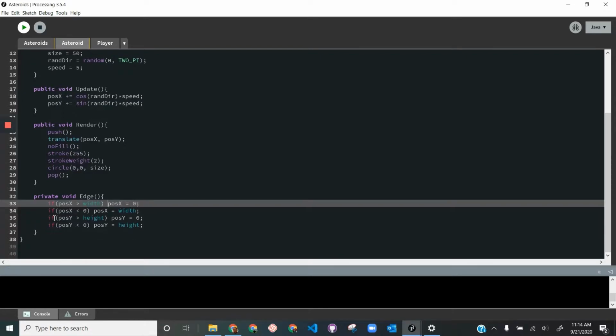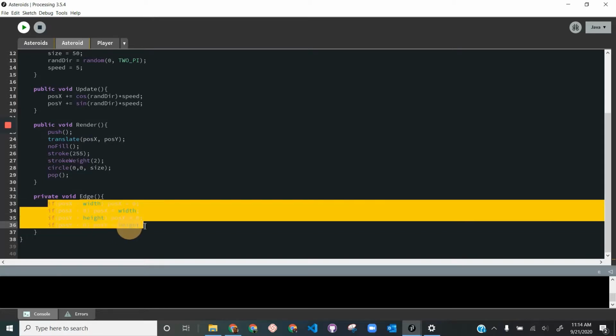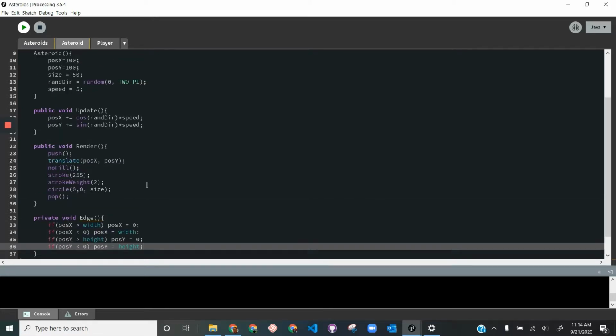So it reads like we just had it: if position x is greater than the width, then position x is equal to 0. If position x is less than 0, then position x is equal to the width, and so on and so forth. It's a really cool way to condense your code and get it into a nice tight block that's a lot more readable, in my opinion, too.